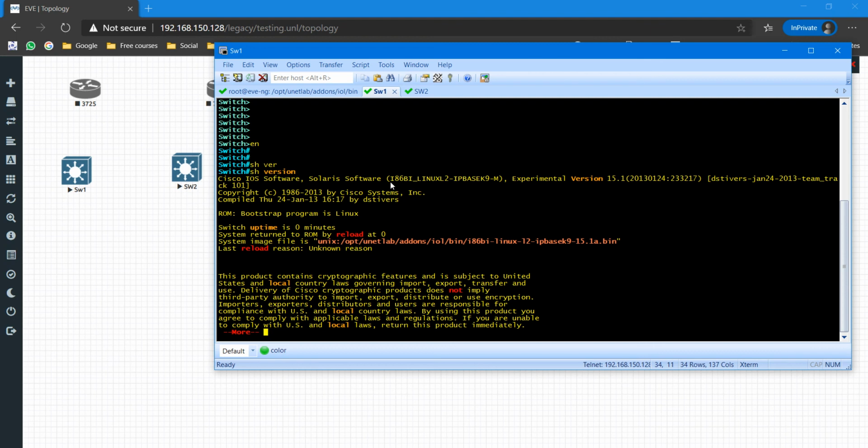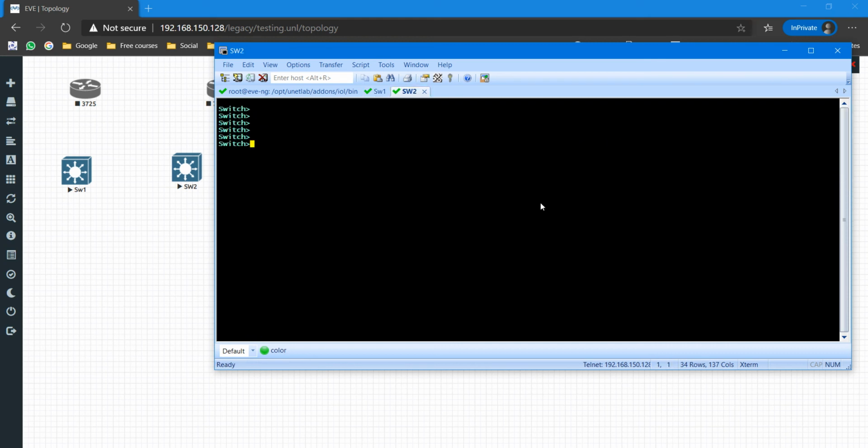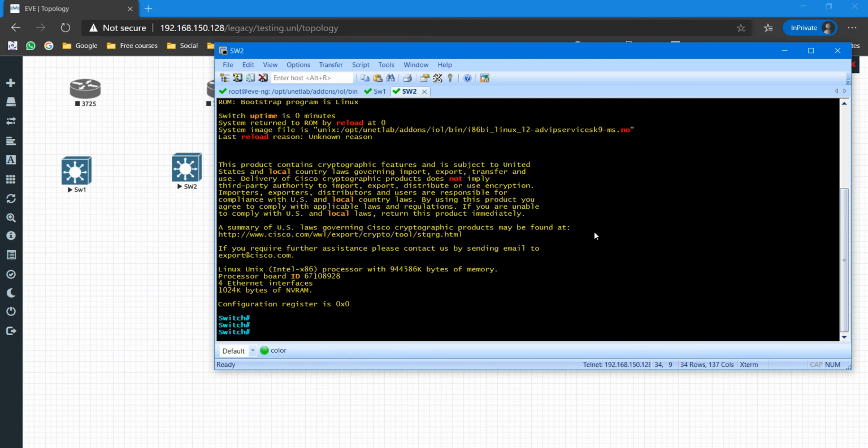You will be able to see that this is your IP base K9M switch which is running on version 15.1. And you check on switch 2, enable, show version. This is the advanced IP services K9. Okay, both switches are working properly.